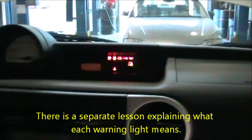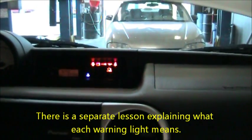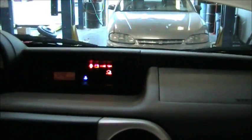So we're going to go ahead and turn the key on. You're going to see all the warning indicator lights come on at once. There you go. You can see all the lights. You see that most of them shut off a short time. It went through its lamp test mode. Now we're going to start the vehicle. All the lights will shut off with the exception of the seat belt and door ajar lights because we have the door open. I'm going to start the vehicle now.